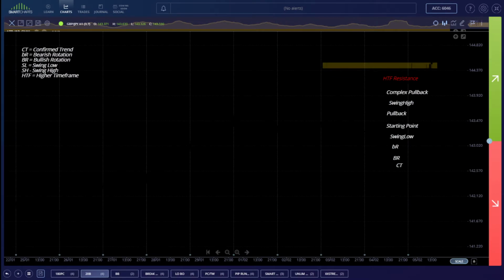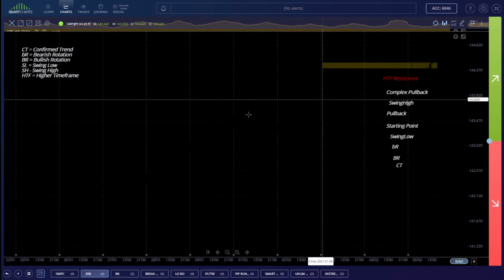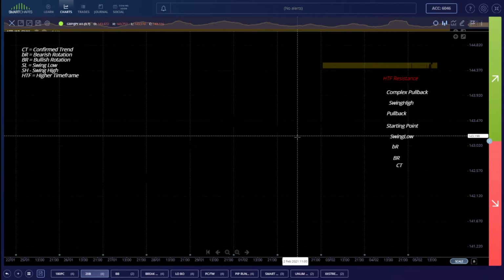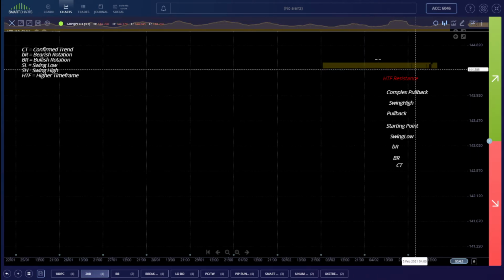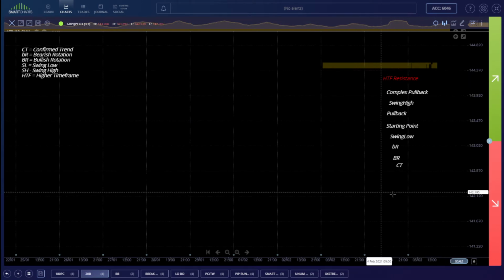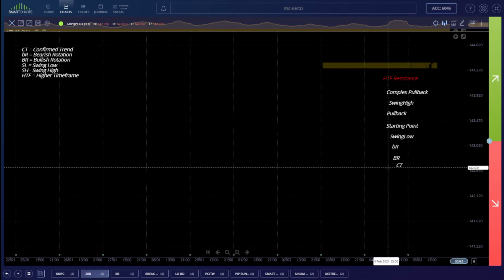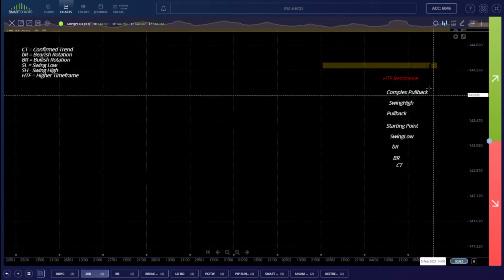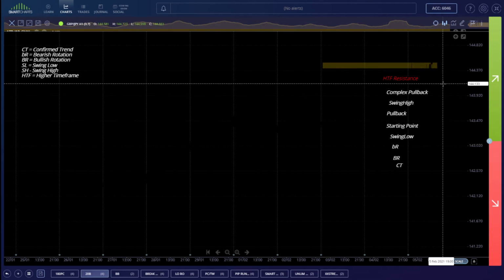What I'm going to do is, this is just a blank background at the moment. I'm just going to illustrate the moves, like these ones over here on the right hand side, so you understand exactly what this is in a perfectly clean market. Then we'll jump onto the charts and have a look at what this looks like in real time. I'm also going to show you why this is so important, particularly for a lot of the traders that do that 180 phase changer strategy. Knowing this, you're going to be able to see, okay, now I understand why that wasn't a good trade to take, and so on.